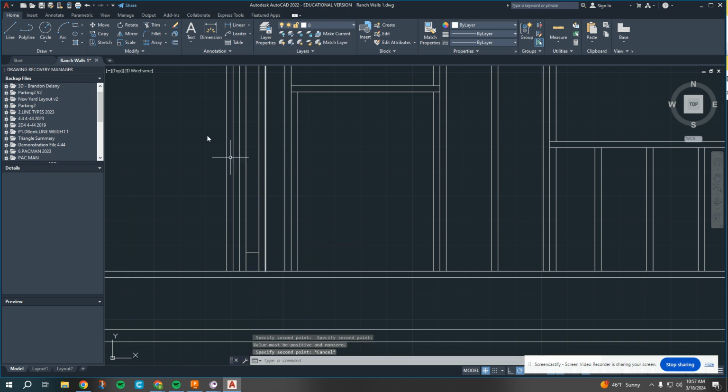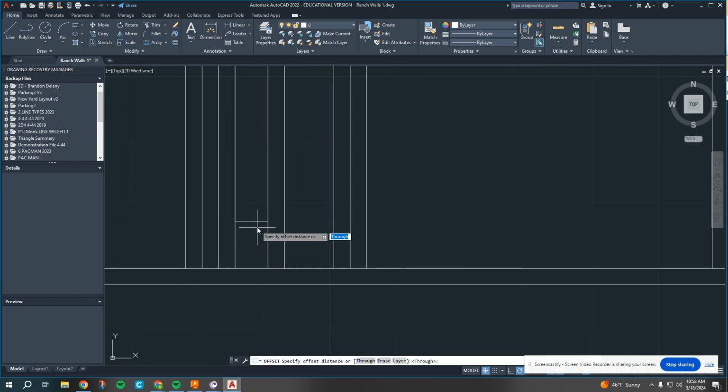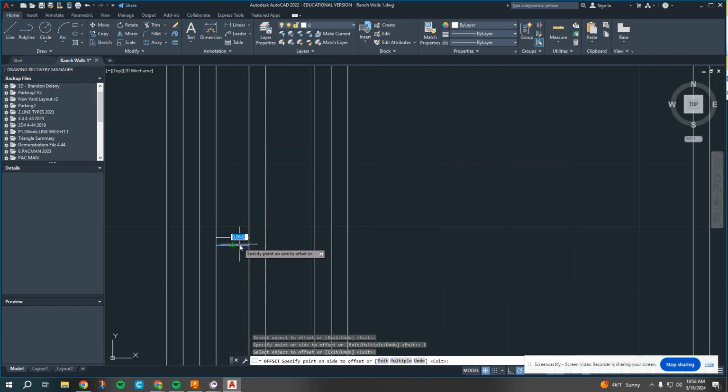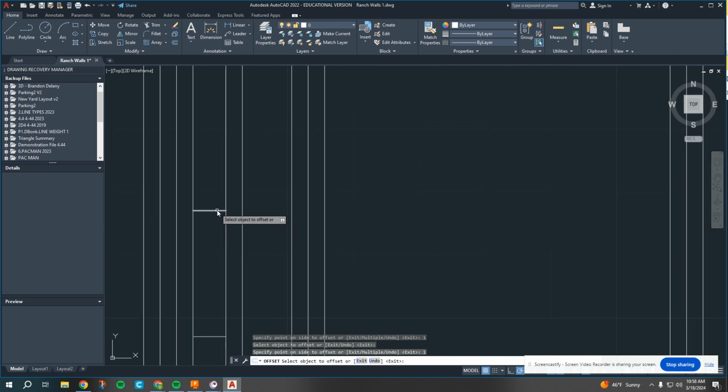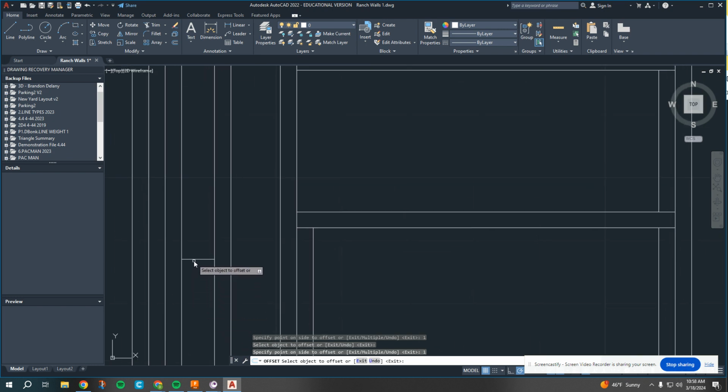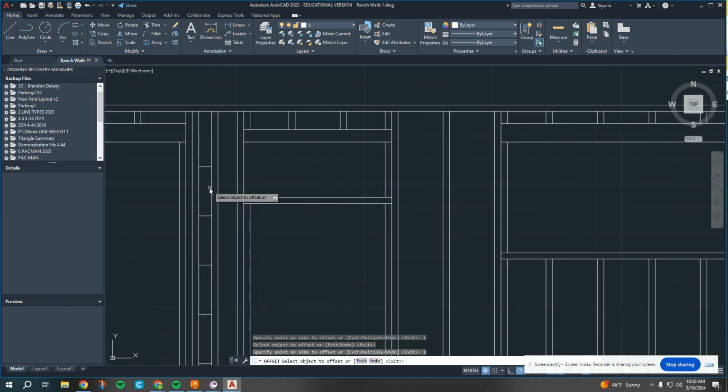Offset's a little tricky. You got to zoom in enough for this to work. There you go. One. Offset it again, 1 inch. Again, 1 inch. One more time. Oop, 2 more times, sorry.